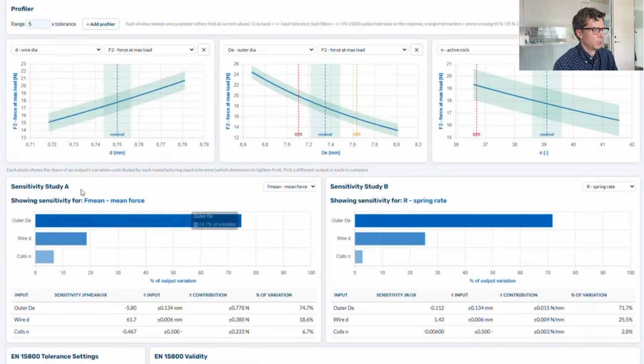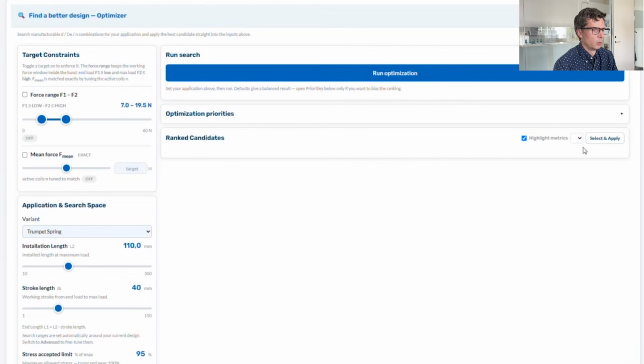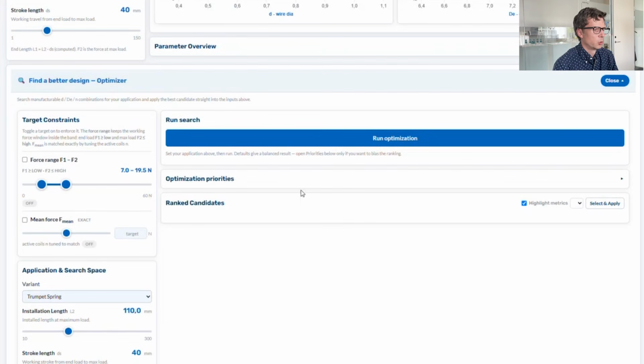We also see how the sensitivity of the individual parameters affects the spring performance. But what I'll try to do is do a sort of run through different runs to find the most suited spring for the device.